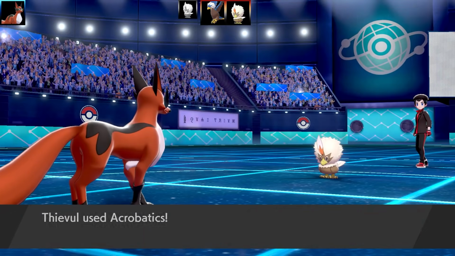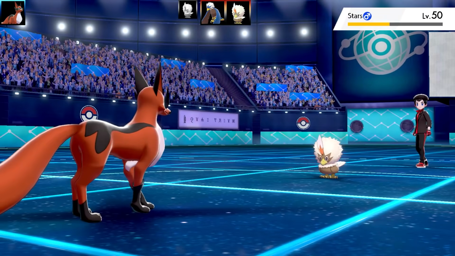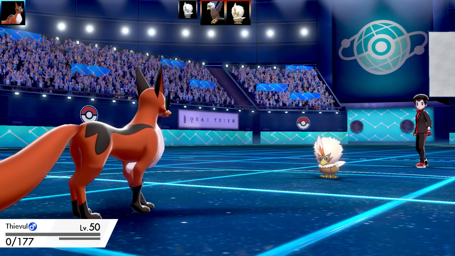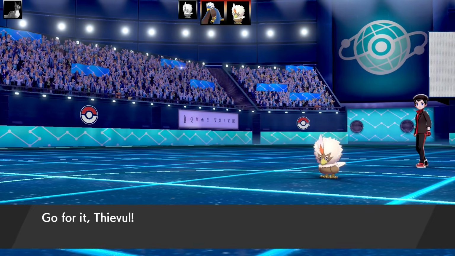And it's got a nice base attack already, and if it has Hustle, that's going to be bad as well, you know what I'm saying? So it's got Crush Claw. You don't get to see that move very often, and Thievul is going to faint to it. So it's a good thing I didn't swap into that. That could have been bad.